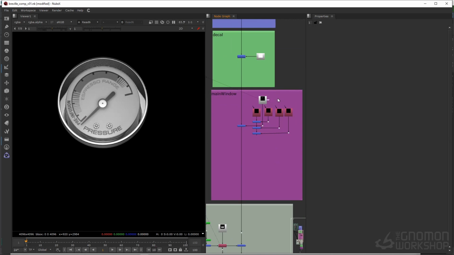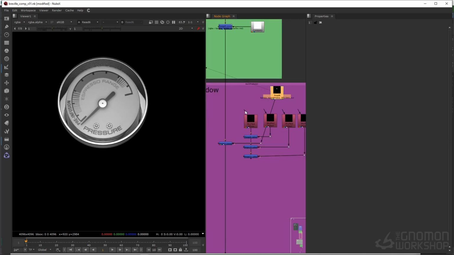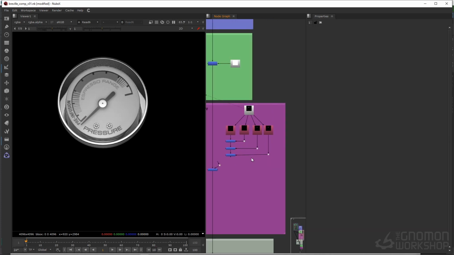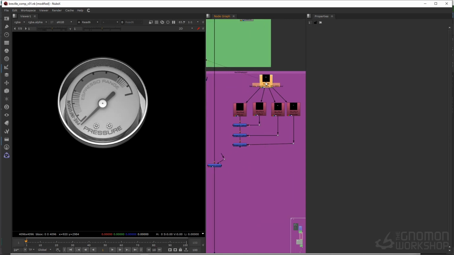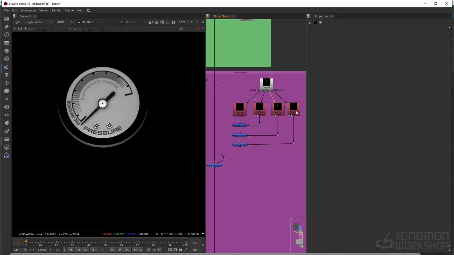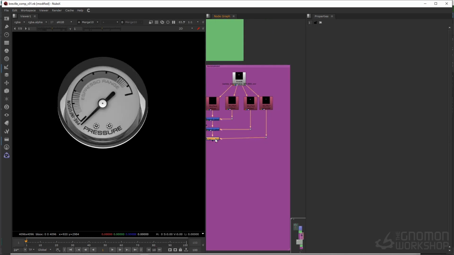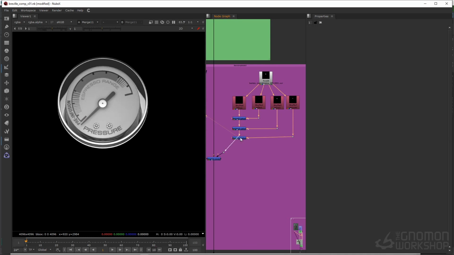Okay, just get a little bit organized and make sure we're all grabbing from this. This is getting a little bit wacky, so I'm just going to disconnect all this. This is going to be our merge. All right, so what I'm doing here again is splitting out all these passes, and now I'm able to work on these separately, plus them back on to rebuild the beauty, and then use that as our over.